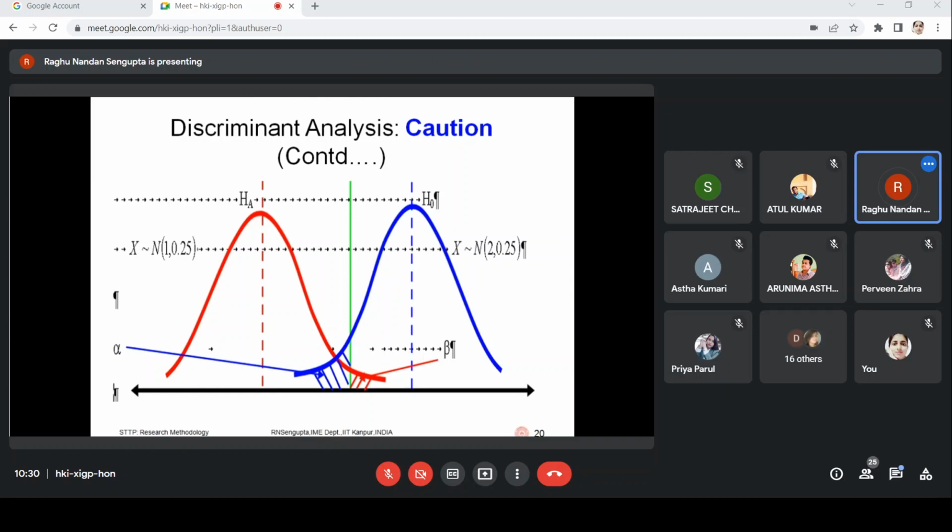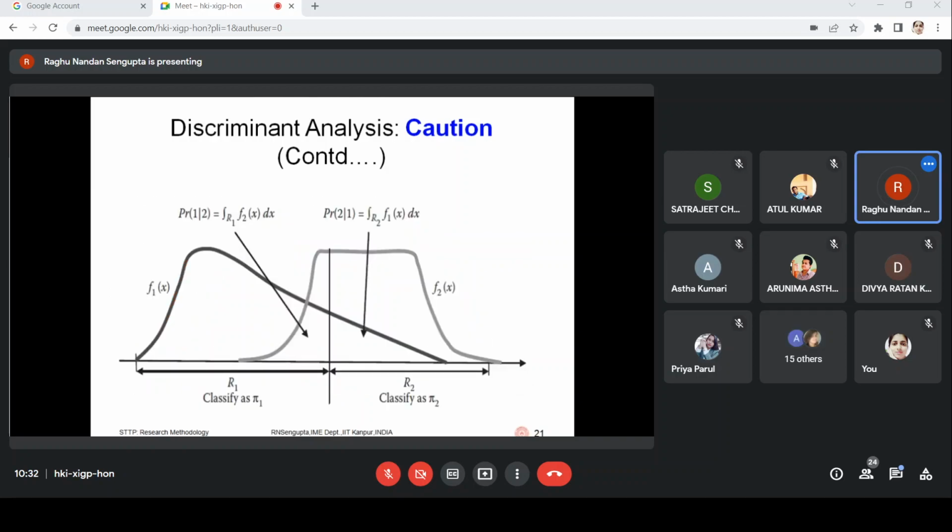Now if you extend that idea and say, for example, you have 3 categories, you can have different zones. In one case it is alpha 1, alpha 2, alpha 3, where alpha 1, alpha 2, alpha 3 are the errors with respect to classification category 1, category 2, and category 3. So based on that, you have the areas given as alpha 1, alpha 2, alpha 3. If you try to minimize one, you will see the other two would increase, or at least one will increase. And if one can be kept 0, it goes back to the initial problem you were discussing, that there are only 2 errors. The main crux of the matter is that you cannot decrease all of them at the same time.